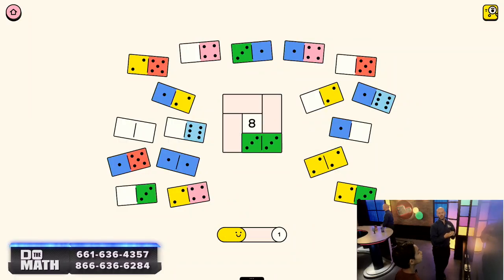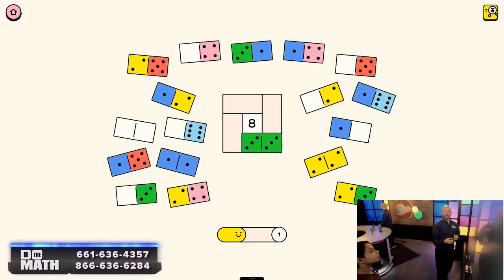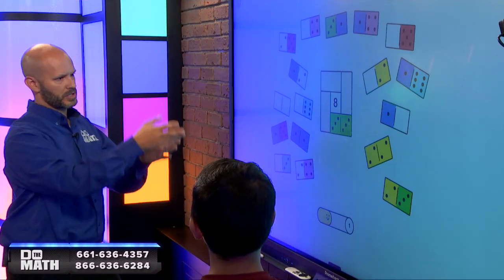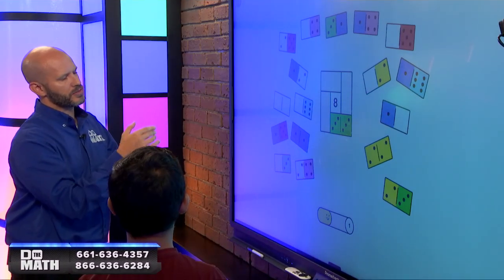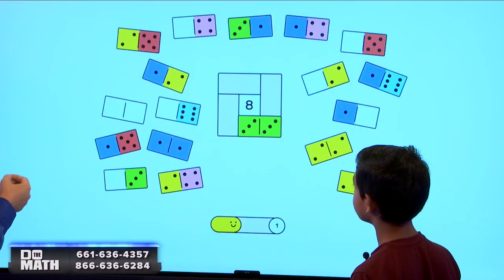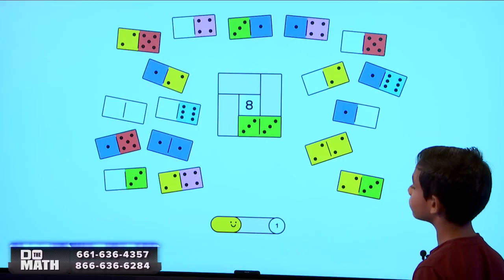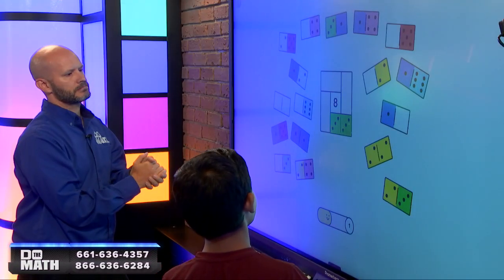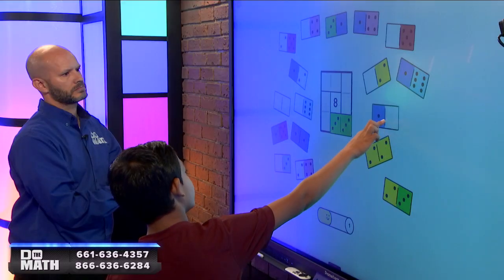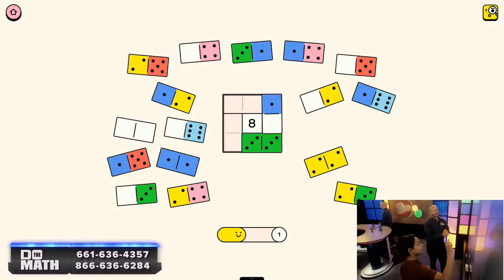Okay, did you notice that as soon as you dragged it, it had some places to lock in some of the dominoes that you placed? Okay, so we have a 3 and 3 down there, south of the 8. Where else could we drag some dominoes? To make 7, you could drag this right here.